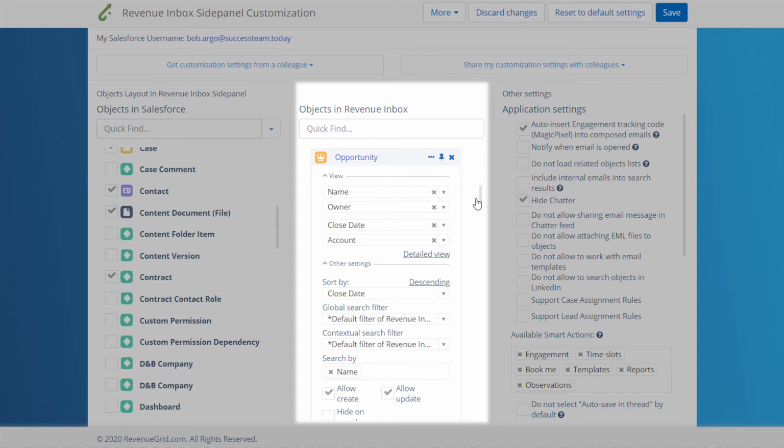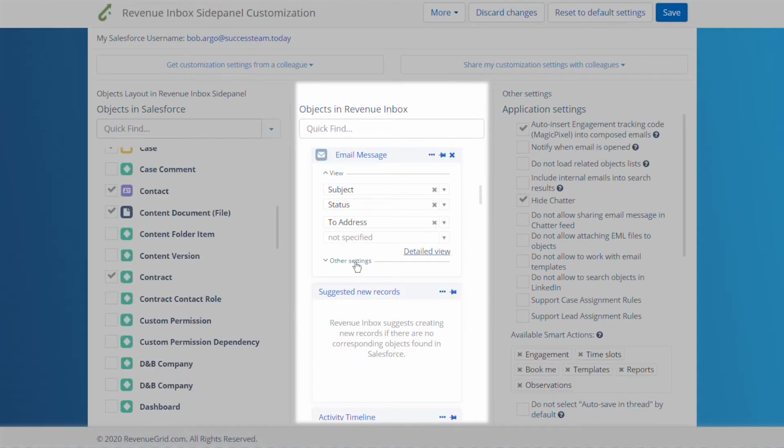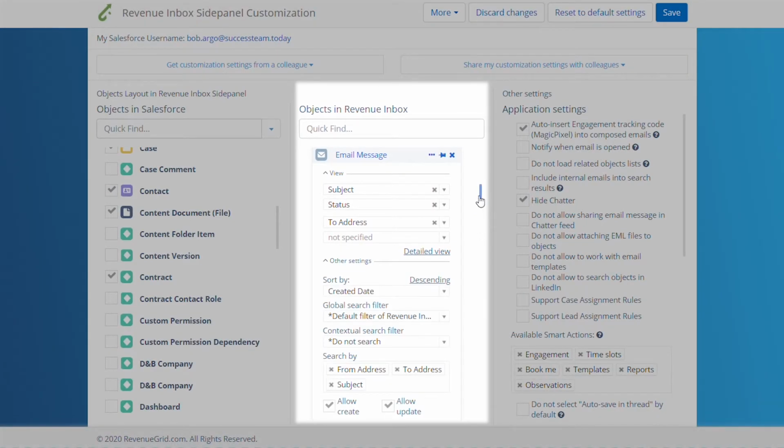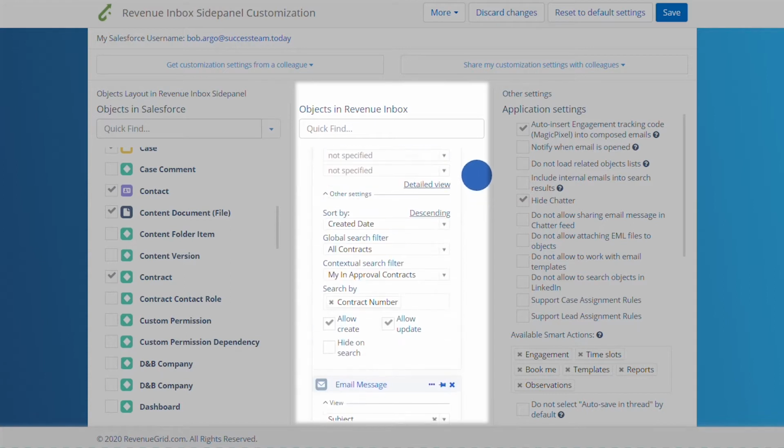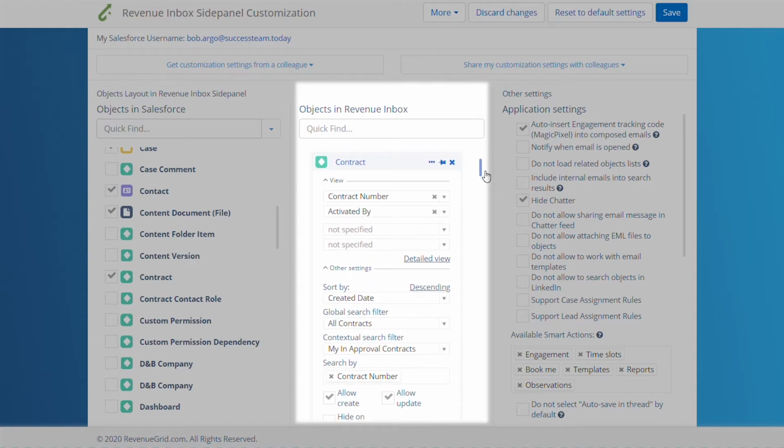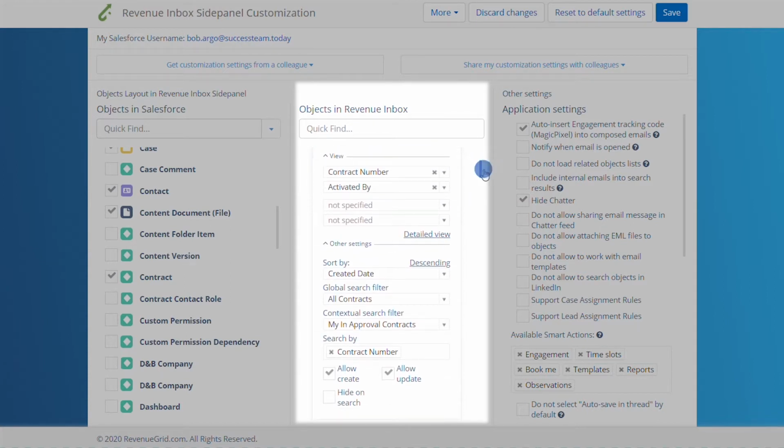If you want to make the scope of handled records focused according to your needs, you can also create your own view according to your preferences. There is a selection of preset global and context view filters available for every object type, suiting various record filtering needs. The default one is Default Filter of Revenue Inbox. To see the filter's criteria, hover the mouse over it in the pick list.